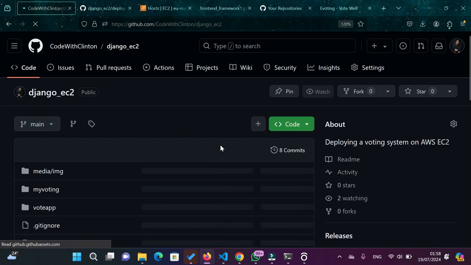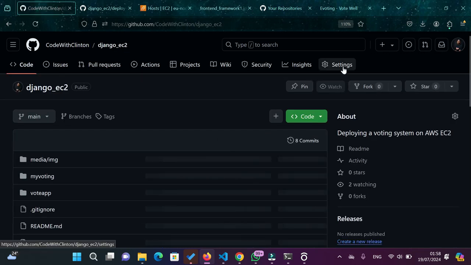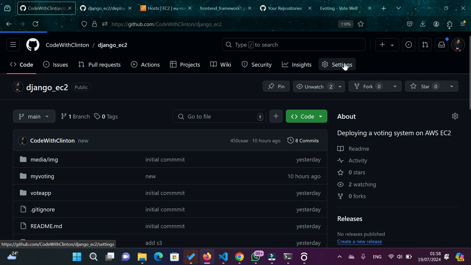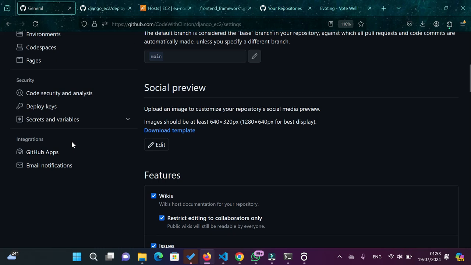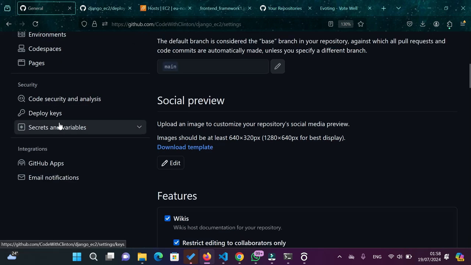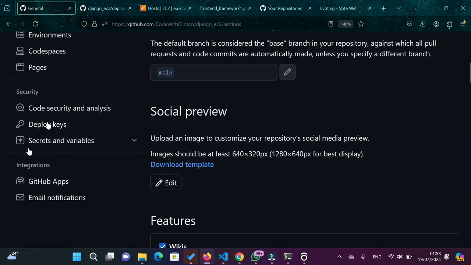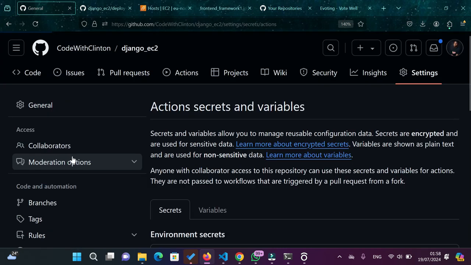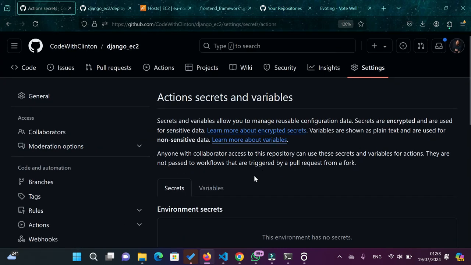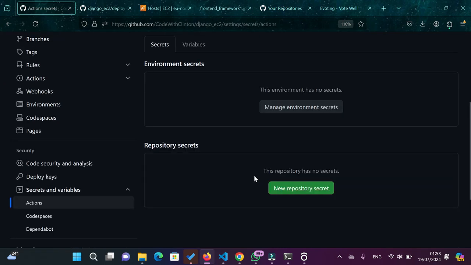Once you're here, click on settings at the top. Once you've clicked on settings, go down the left navigation and scroll down to where you see secrets and variables. Click on the drop down and choose actions, and once you are here we can add our new secrets.